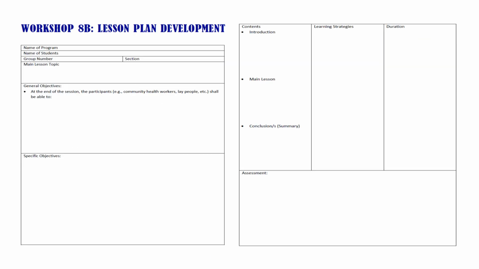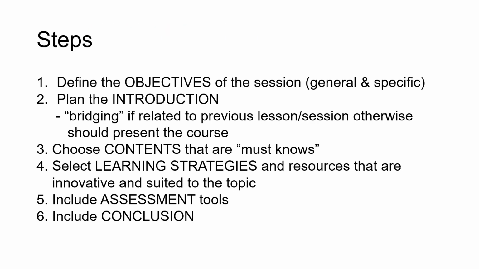This is the format of a lesson plan as seen in your manual. The steps include first defining your general and specific objectives. Then, in the introduction, if the selected topic is in the middle of the course, provide continuity or bridging statements with previous sessions or lessons. If the topic chosen is the first topic in the course, then the introduction should include a briefer of the course and a course outline.